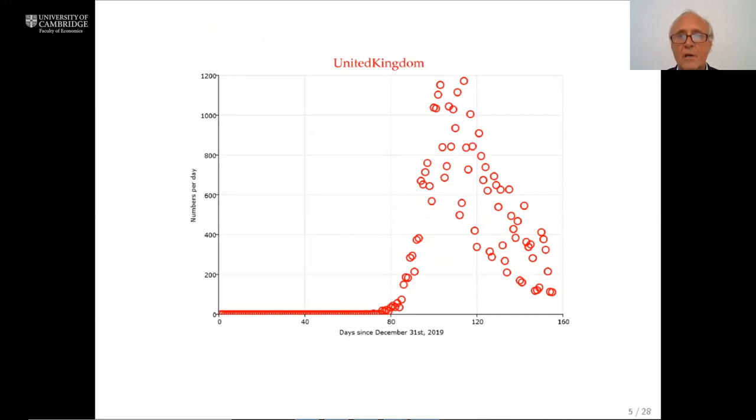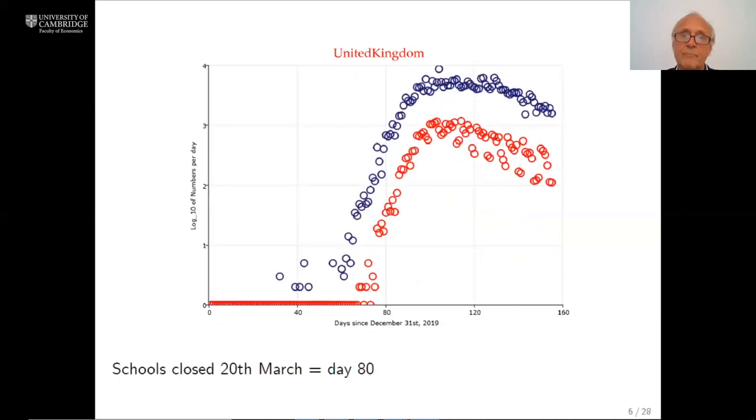The deaths follow a similar trajectory, and so you can see how they increased up to this time period where we went over 1,000 deaths a day, and now we have come down to a much lower, more manageable number of deaths, around about 180.